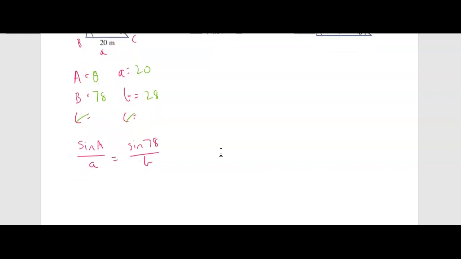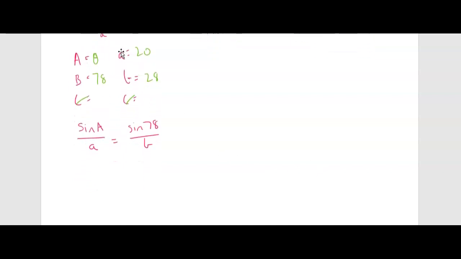So if I'm writing down my sine rule, remember we write the unknown first. So in the previous question, our unknown was a side. This time our unknown is an angle. So when your unknown is an angle, we put the angle first. So sine A over little a, and then sine B over little b. Okay, so it just makes it easier to solve. There's nothing wrong with doing little a first. It just means more algebra for you.